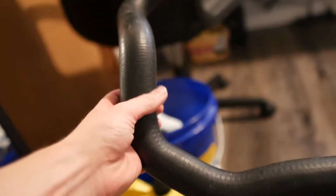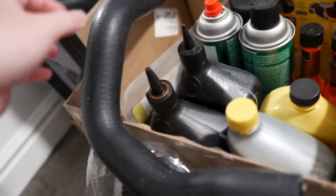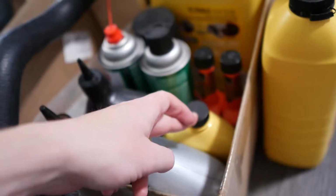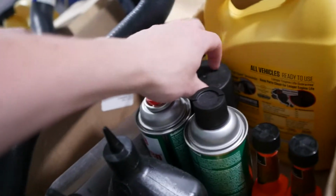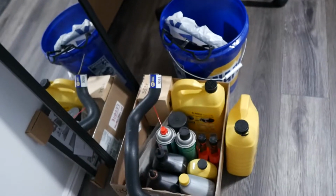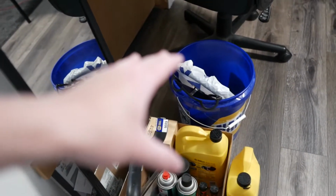We also have a whole bunch of parts right here, you guys. This right here is the lower hose for the radiator. And like I said, I need the upper hose. But right here we got gear oil, we got normal motor oil, radiator flush liquid. We got some spray paint right here for the valve cover. And then this is the coolant we're gonna be using. So yeah, plenty of tools, plenty of things to use. Let's go ahead and get outside.